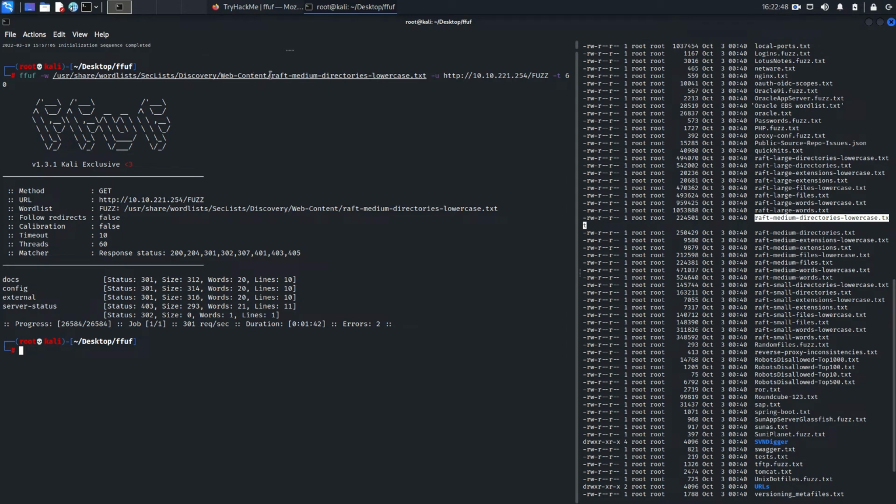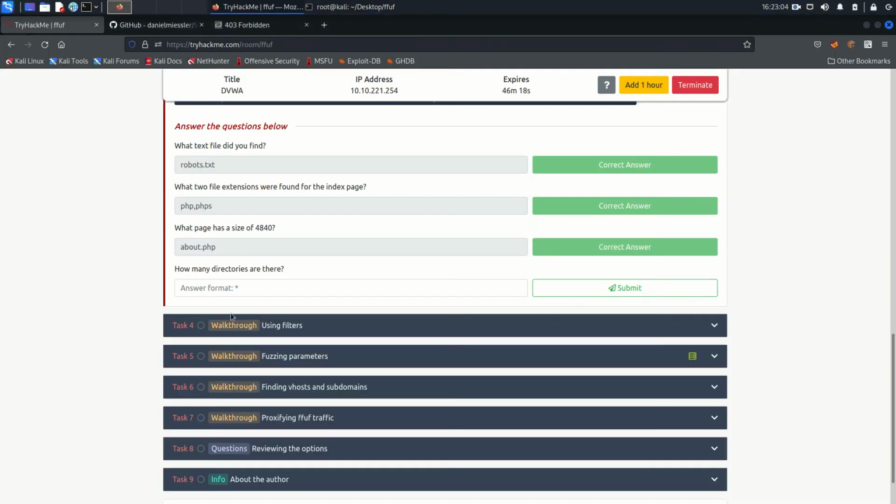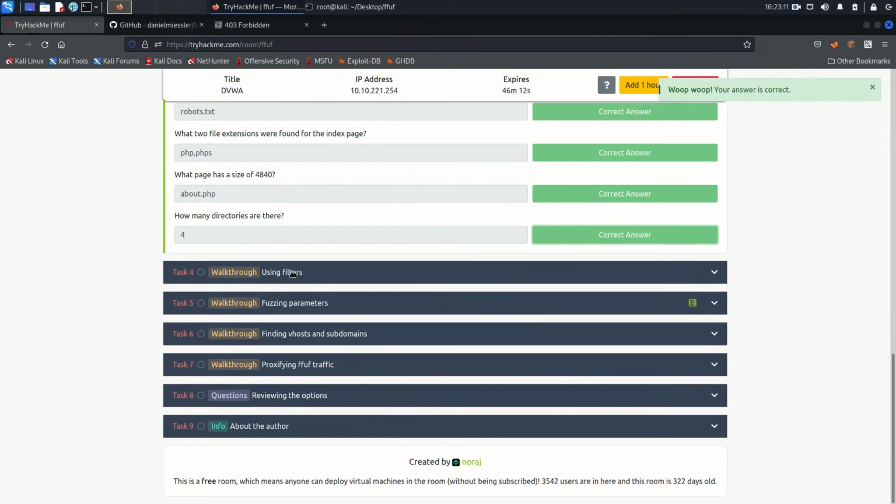Maybe in some specific situation you need to create a custom word list and then use that word list against the directory enumeration. But you must know how to use this tool in a particular situation. So now we get the number of directories. We have 4 directories. Submit, and the answer is correct.